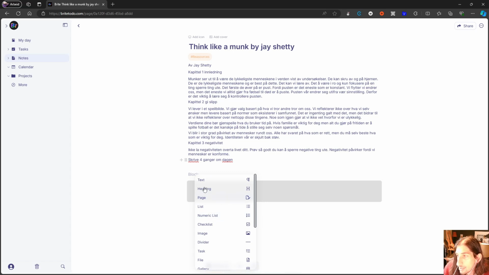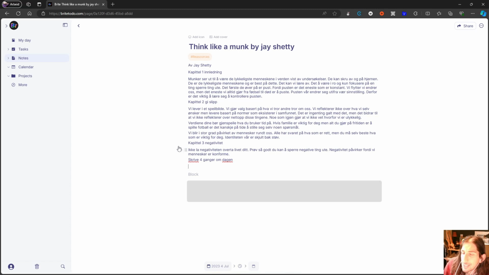As I said, you have a bunch of different formatting options. One thing I wanted to test is if this works with Markdown, and it does not. That also bothers me a little bit, but it comes back to the point I made earlier, that this note-taking experience isn't tailored towards people who are really into note-taking.